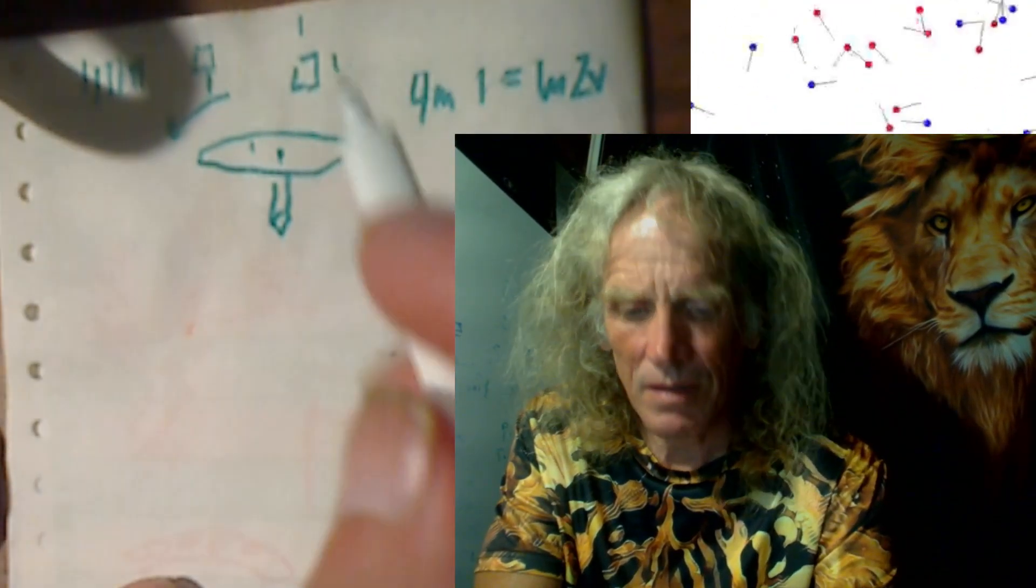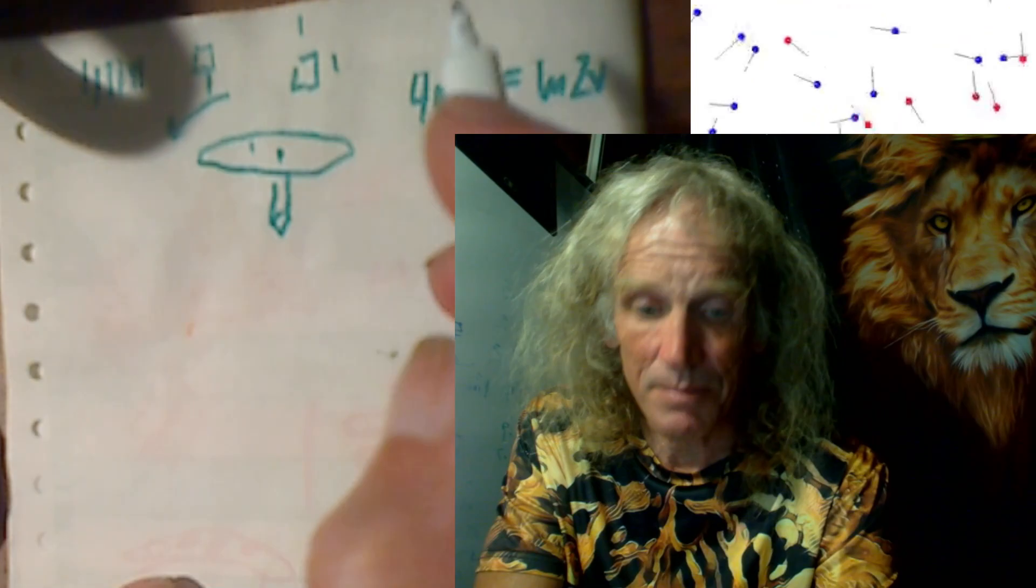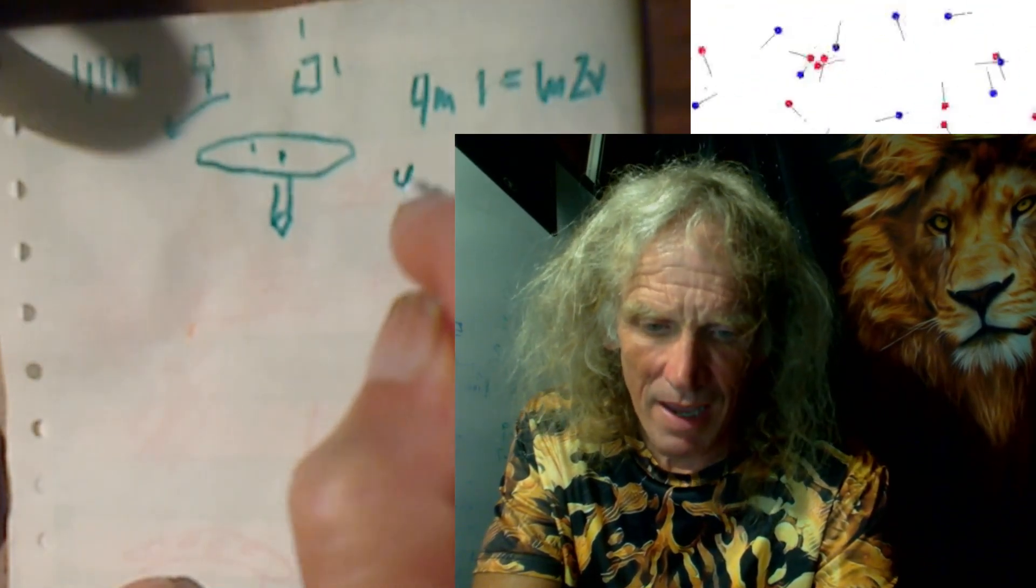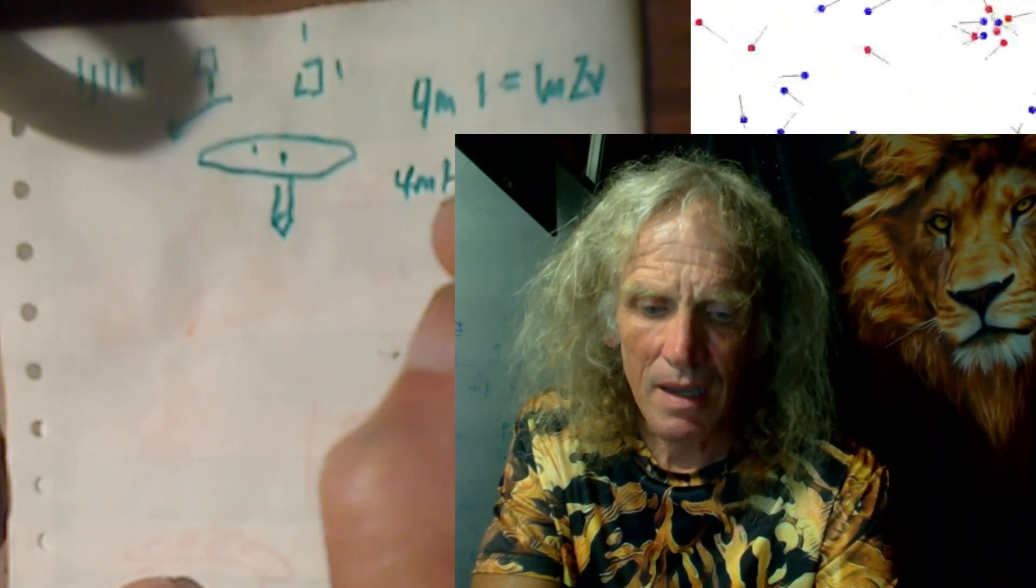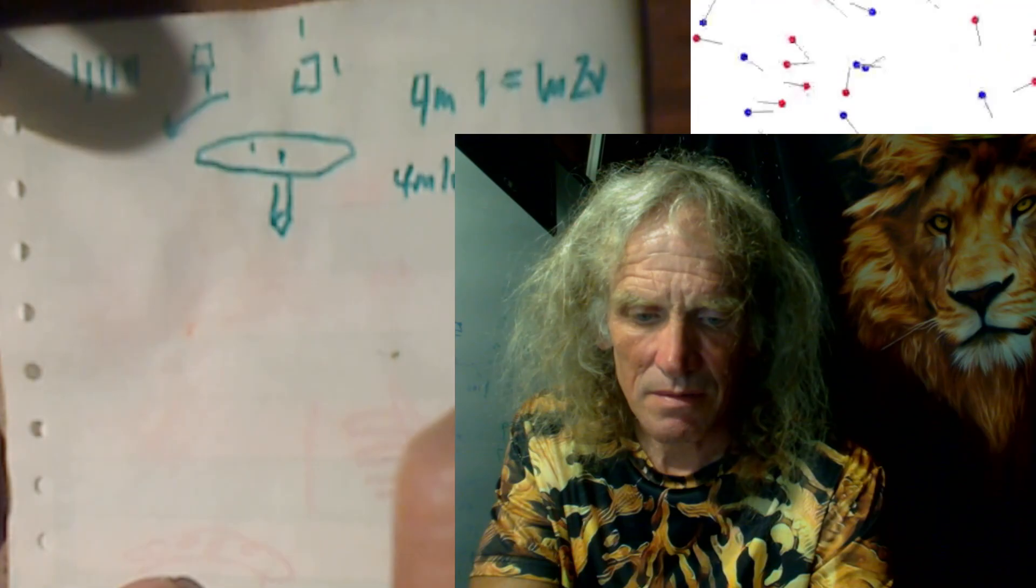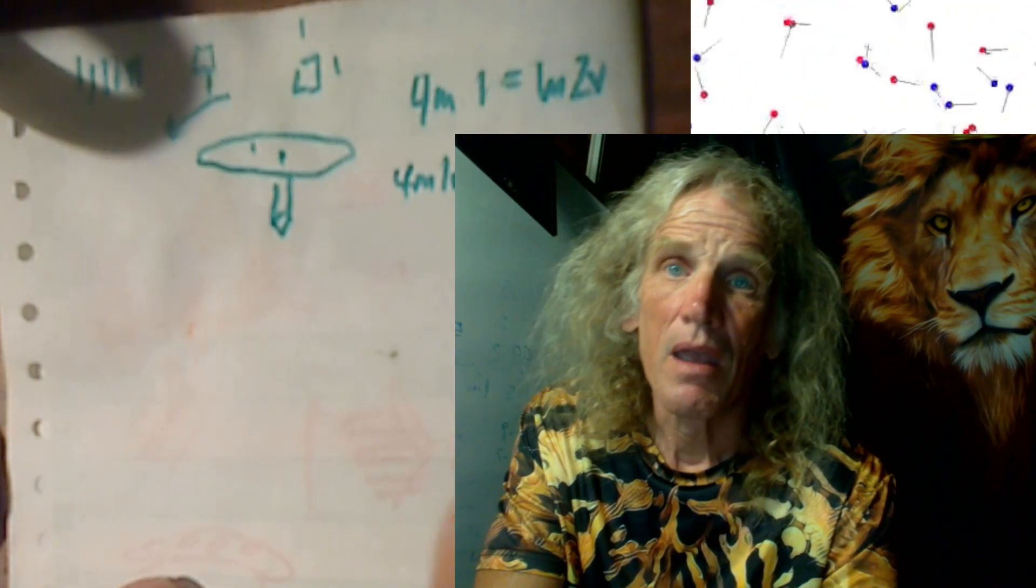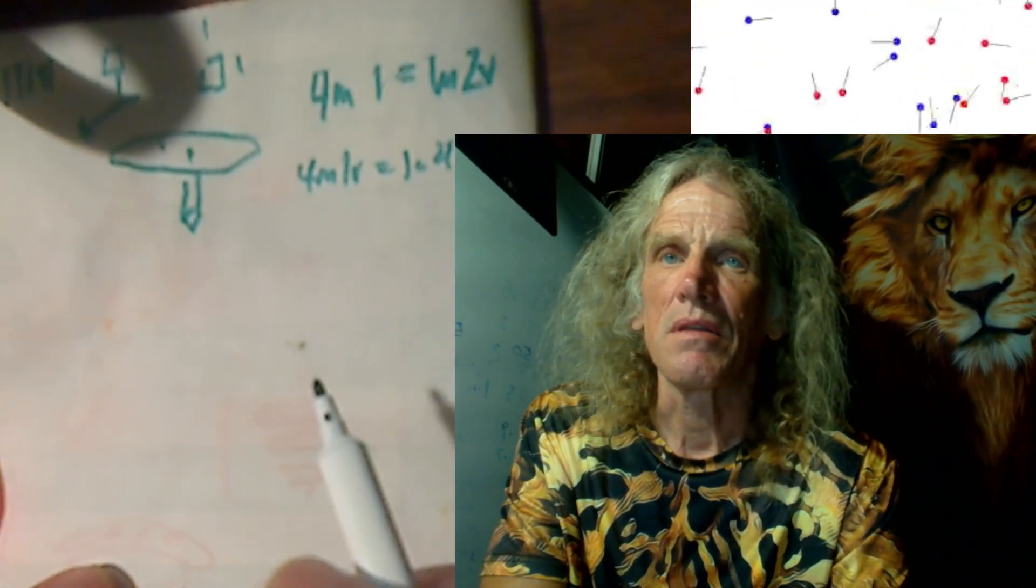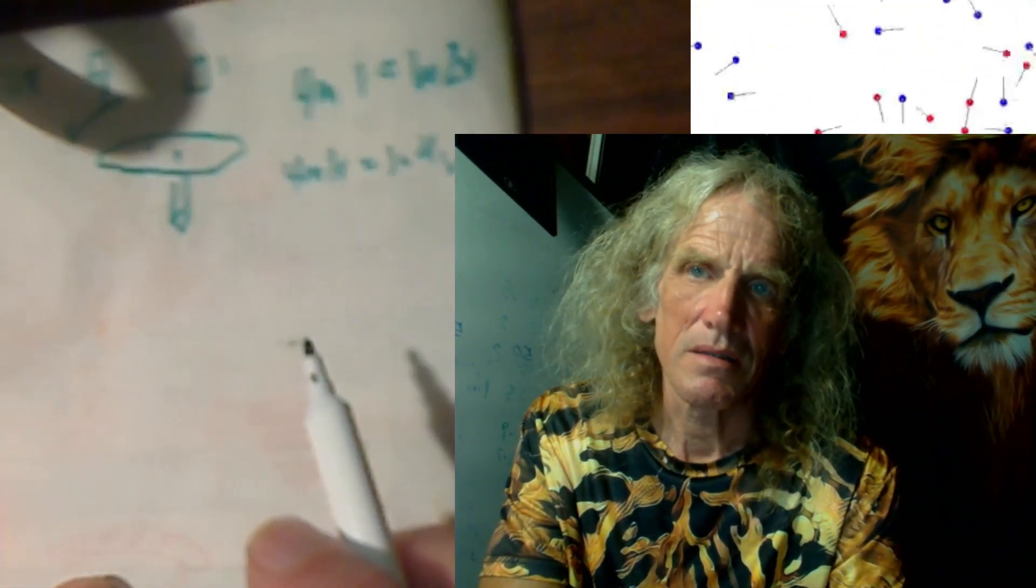So the lever says, the spinning top says, a four mass going one velocity equals a one mass going four velocity, just that simple. Oh, you can't see that, really? Well, it doesn't really matter. I said it. So the other advantage at the top, so first it's doing the lever.